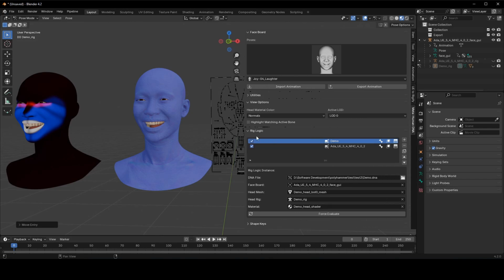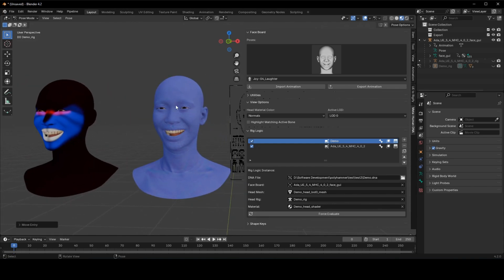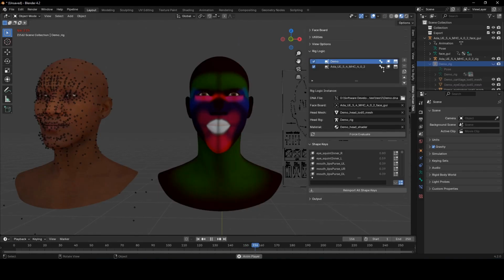So you'll notice they actually have two separate DNA files that the rig logic is using in the reader. And this is actually good because as we iterate on this MetaHuman and customize it, we are going to push updates to this DNA file, and it's going to be different from this. But we can always reference this kind of as a source of truth to make sure what we're doing is correct.